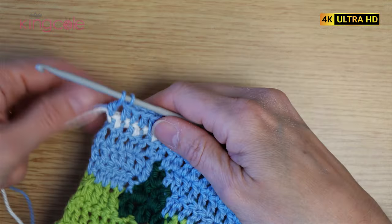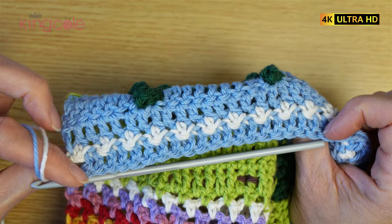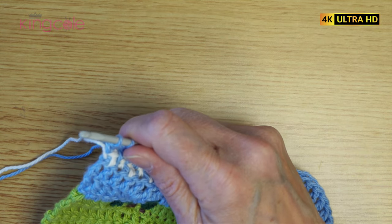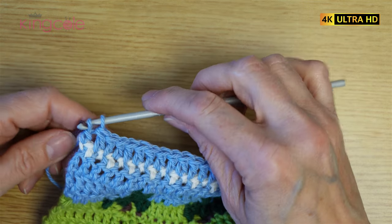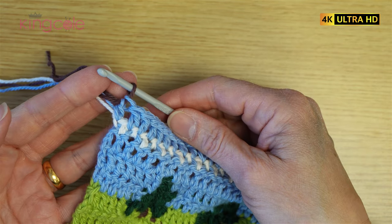So here we are at the end of the row. As I said before, just a nice row of simple trebles going all the way along. And for the final stitch, or the final pull through of the last stitch, we're changing colours, and I'm changing to this lovely chocolate colour. So there we are, ready to start the next row.